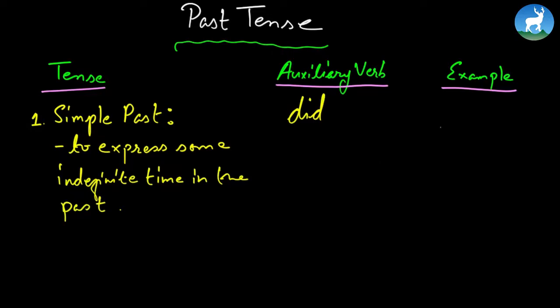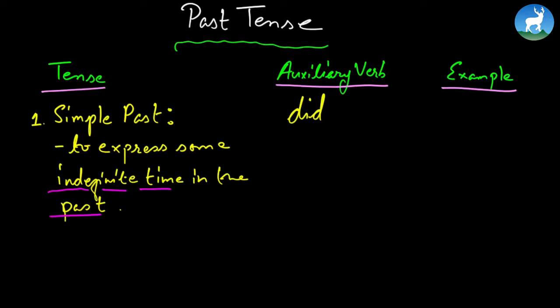Indefinite time means what? Unknown time. It happened in the past, for sure, but when it happened, we just don't know. Maybe it happened a minute ago, maybe 10 minutes ago, 10 years ago, or maybe 10 million years ago. So some event that happened somewhere in the past, at an indefinite time, is what we call simple past. The time is not expressed here.